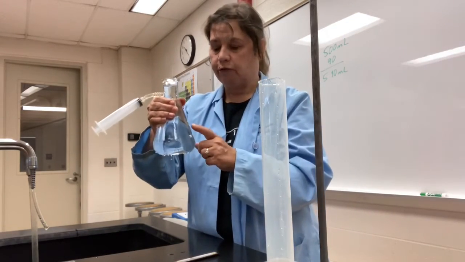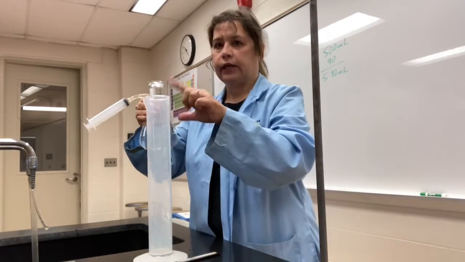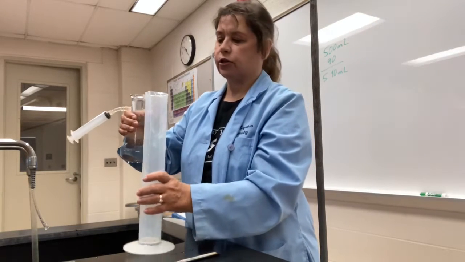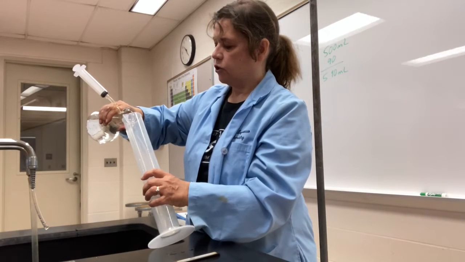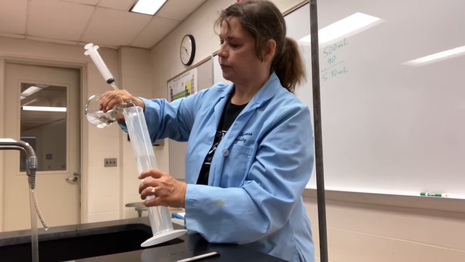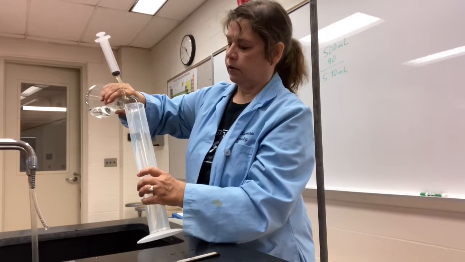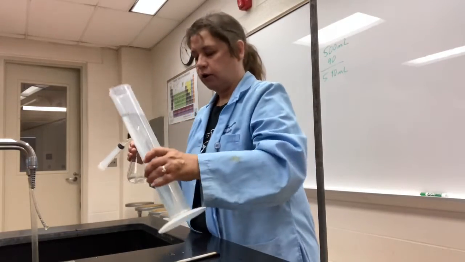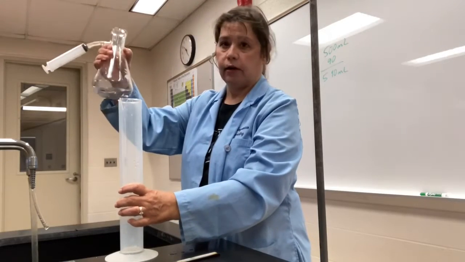Now I'm going to measure the volume that the air can occupy by measuring the water in this graduated cylinder. Now this graduated cylinder only goes up to 500 milliliters. So there's probably more than that in this flask. So when I get to the 500 milliliter mark, I'm going to stop. And then I'm going to go ahead and dump out the 500 milliliters, knowing that that's part of my number, and then pour in the rest.